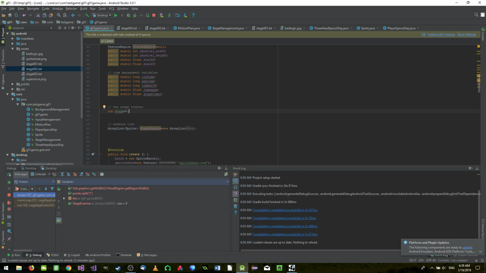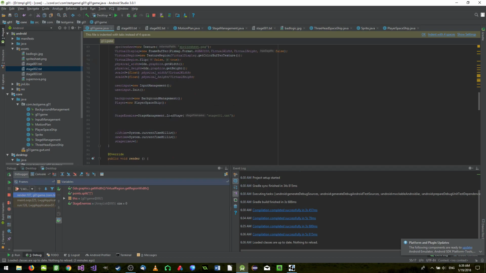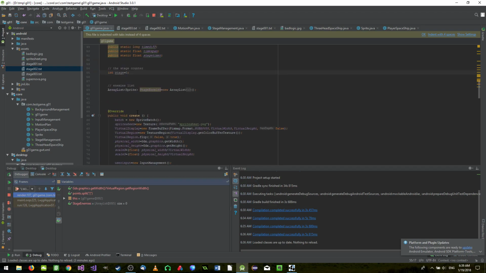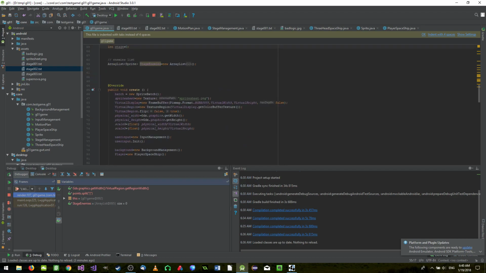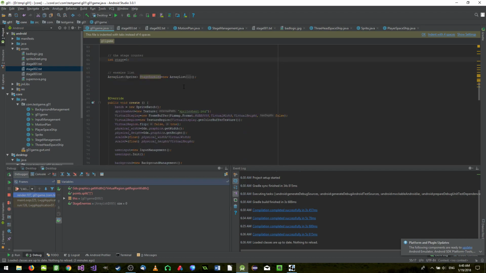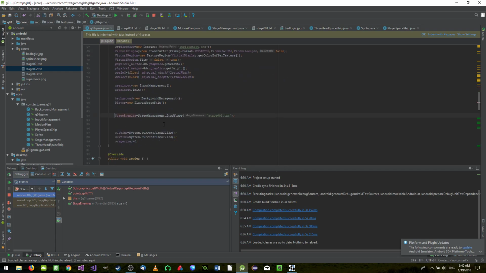That's wonderful. So let me go back to this one. Yeah. So stage enemies equals what? A new array list of sprite. Okay. So I won't enable this at all. I will leave it like that. Okay.